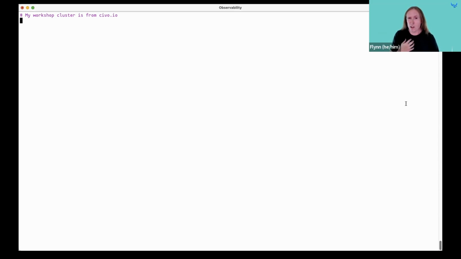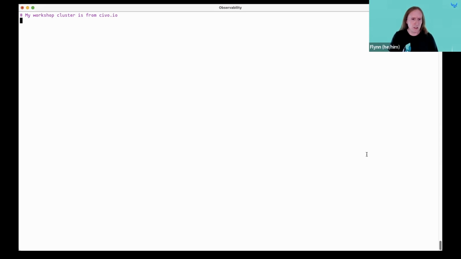A lot of the time when I'm doing workshops and things like this, I will tend to do them on local K3D clusters. This time around, I am using a cluster out in the cloud from Civo. Mostly that's so that if there are any of you who have not had a chance to go through and set up a cluster to follow along, you can actually point your browser over to the dashboard on my cluster, and you'll be able to get a better sense of what's going on as well. But hopefully you will set up your own clusters and follow along. So the first thing I'm going to do is walk through how I set this cluster up and how you can do it on your own.